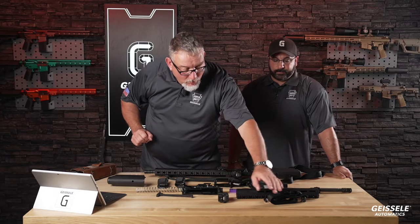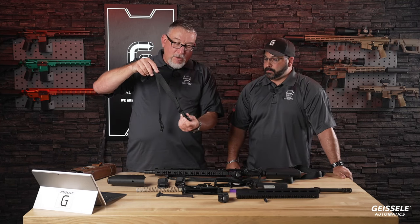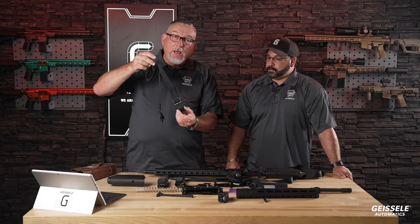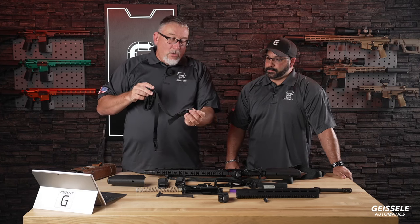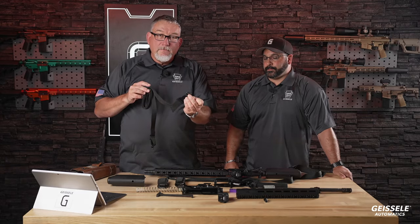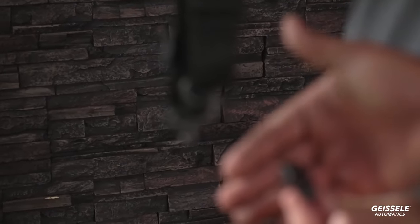Let's go to our sling. We provide a mil-spec sling. We get this from a military supplier. This is the M4 carbine sling with steel QD and an M-LOK QD attachment for the rail. So you're ready to go. You don't even need to buy a sling for this gun.